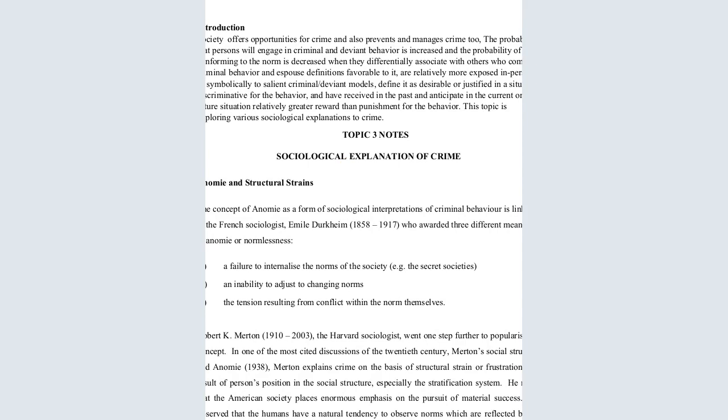Of course, as we understand, crime may be caused by social, economic, and also psychological factors, including even biological factors, as it has been brought out by the likes of Cesare Lombroso, Raffaele Garofalo, and Sheldon, who talks about the body types. That is, different body types are likely to commit different kinds of crime.